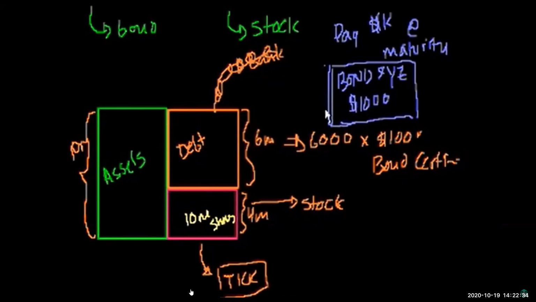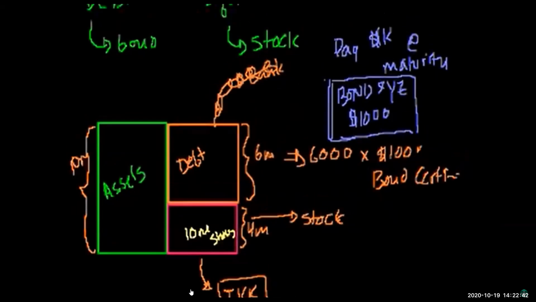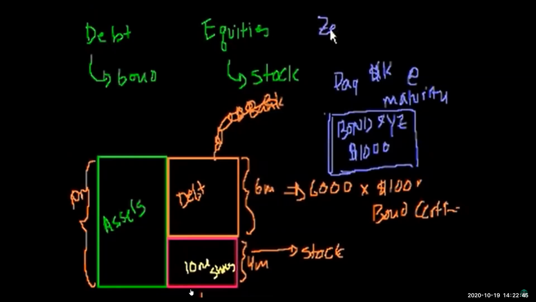And in that situation where they're not paying me interest as they go, this would be viewed as a zero coupon bond. And I know I'm throwing out a lot of terminology, but it'll all make sense to you in a second. So zero coupon essentially means they're not paying interest until they pay off the whole loan, and then the interest will be implicit in the whole value of the amount. And I kind of jumped the gun a little bit, but coupon is essentially a regular payment on the bond that the company makes, in this case XYZ will make. You can almost view it as a kind of interest.